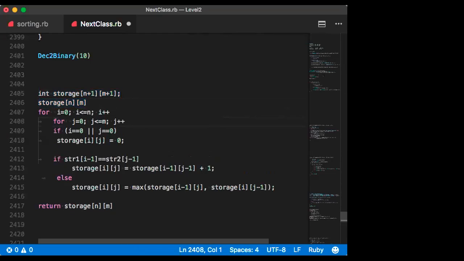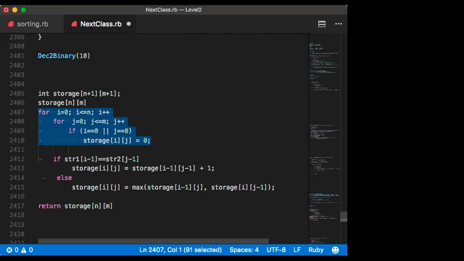The way you have tried is to first initialize for i equal to 0 to n, j equal to 0 to m. If either of them is equal to 0, just make it 0. So what does that mean? That if either of the strings is of length 0, we will not be able to find any common substring, and the length of the common substring will be 0. So it's a very simple initialization.